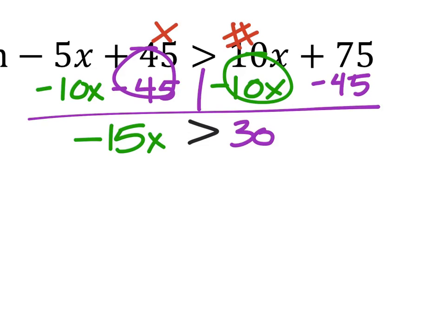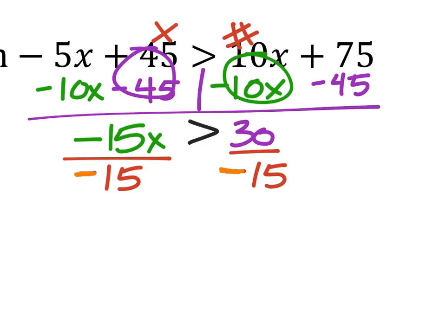And then finally, I would divide both sides by negative 15, the coefficient of x. And again, we see this where we just divided both sides by this negative, which means that we're going to have to flip this inequality. So now that's a phantom 1x, which is good. That's what we wanted. X now is less than 30 divided by negative 15, which is negative 2.